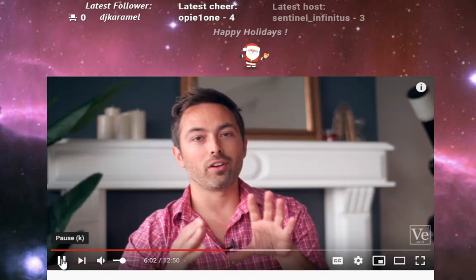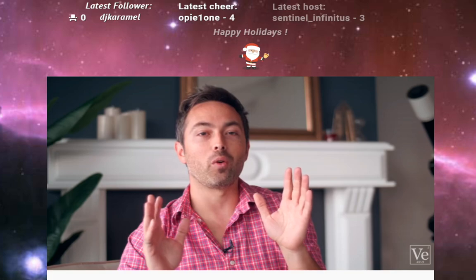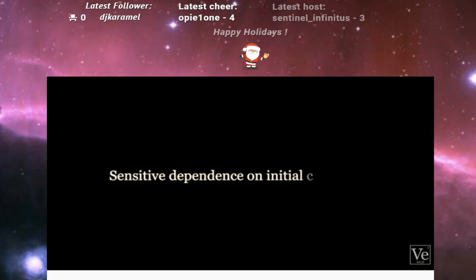Represented a toy model of convection, essentially a 2D slice of the atmosphere, heated at the bottom and cooled at the top. But again, he got the same type of behavior. If he changed the numbers just a tiny bit, the results diverged dramatically. Lorenz's system displayed what's become known as sensitive dependence on initial conditions, which is the hallmark of chaos.